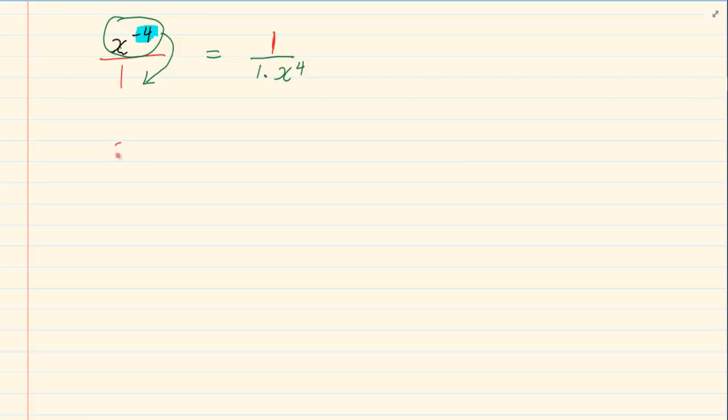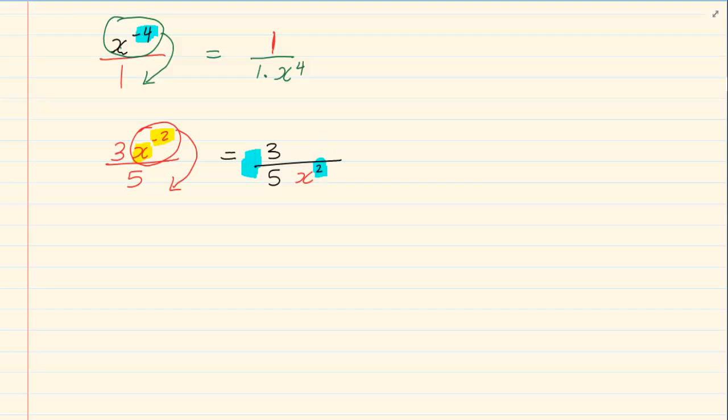Now, if you have nothing on top, you would represent it by putting a 1. Let's do another example. If I gave you 3x to the power of minus 2 over 5. Now look, the only part that we're interested in is the base, which is x, and the negative 2. We're not interested in moving anything else. So I'm going to leave my 3 and my 5 in the positions that they are. But I'm going to take the base and its exponent and move it from its current position. So I'm going to move it from the top to the bottom. As soon as I move it, the power sign changes. Look at what I'm saying. The power sign changes. I'm not talking of the sign in front of the question. I'm talking of the power sign.